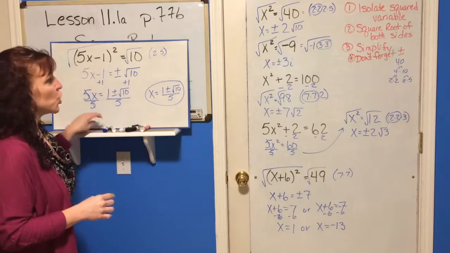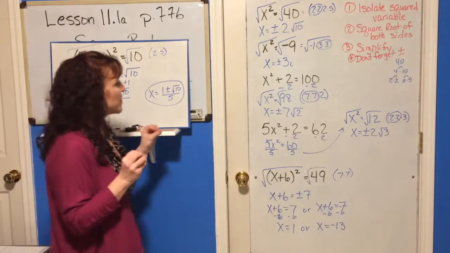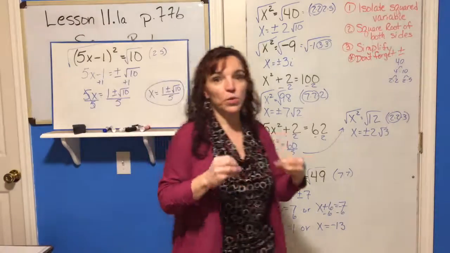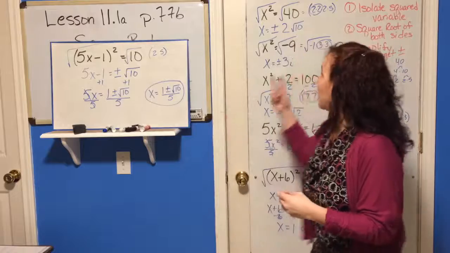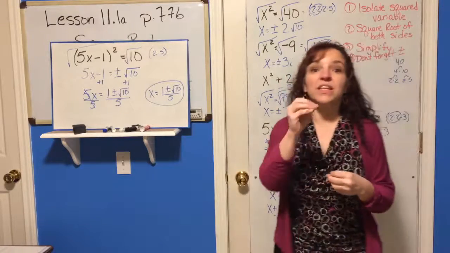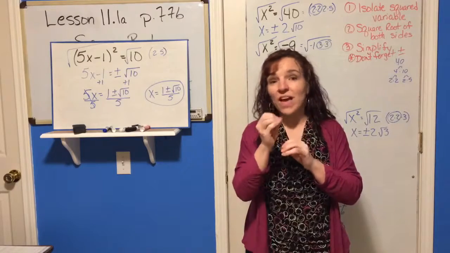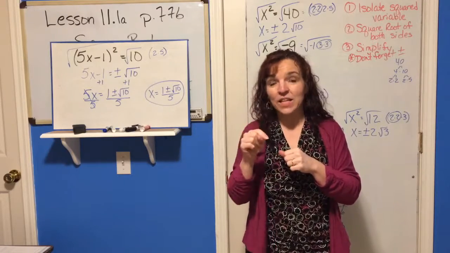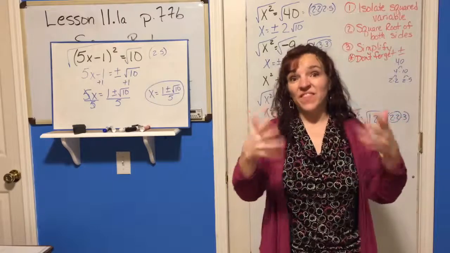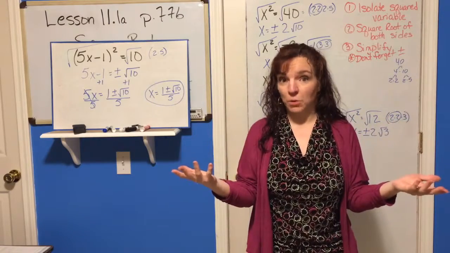All right? So a lot of the same types of things that you did already with the square roots and pulling out pairs of things, don't forget the plus or minus. So your answer actually is 2 answers every time. If you don't have that plus or minus sign or 2 separate answers, then the answer is wrong. You've only got half your answer. Okay? So don't forget that.